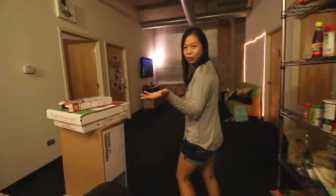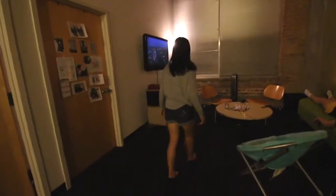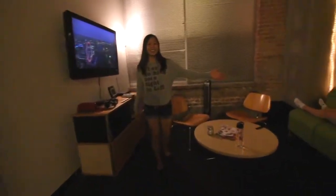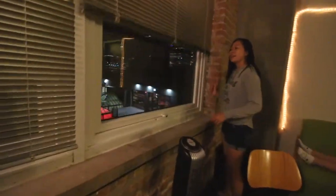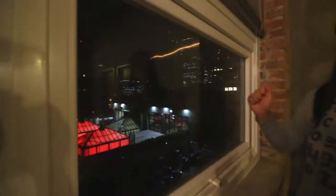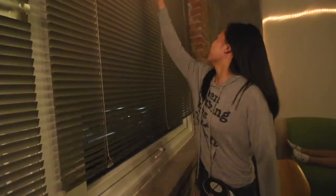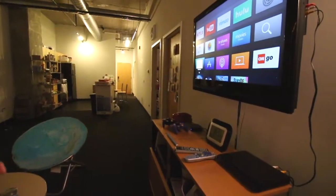And then over here is our living room. The ceilings aren't really done, but it kind of opens up the space, which I think is pretty cool. We have our couch — it's pretty comfy — and our table where we get a lot of our food. Over here we have a really nice view and you can see the Willis Tower over there. It's pretty cool living in downtown Chicago. Over here we have our entertainment — video games and TV.